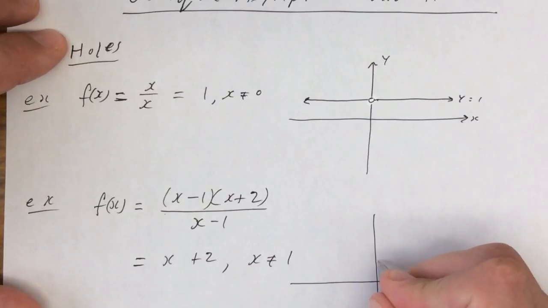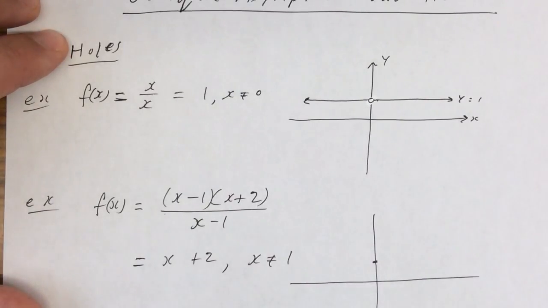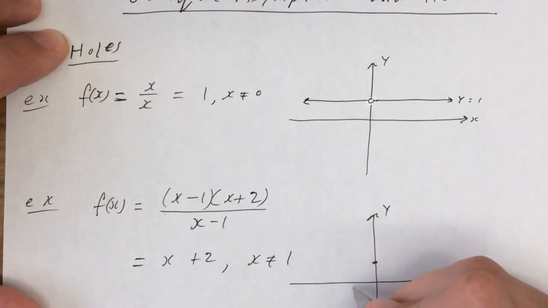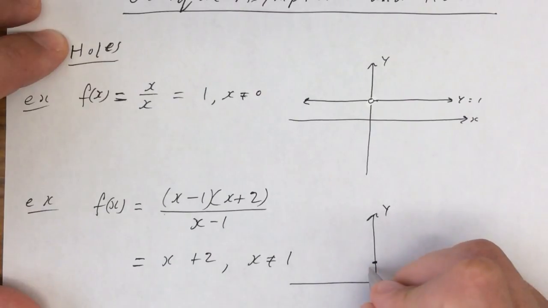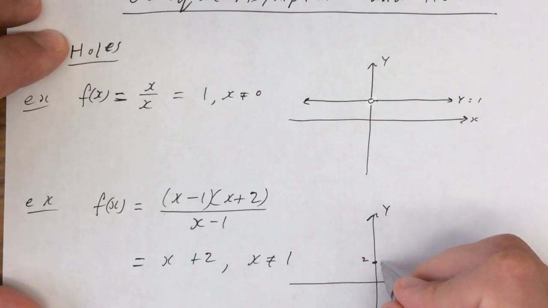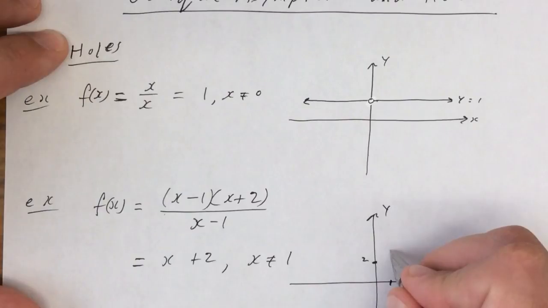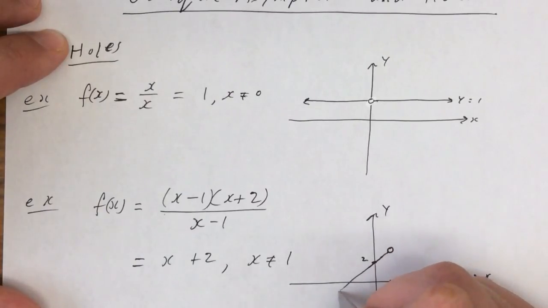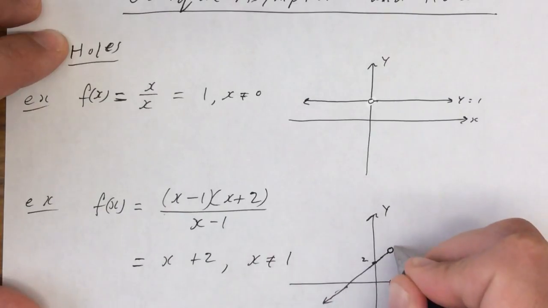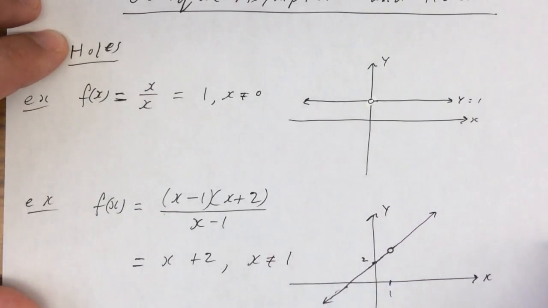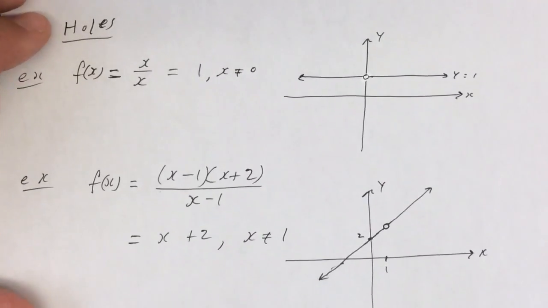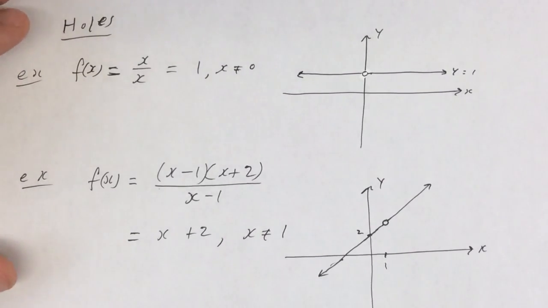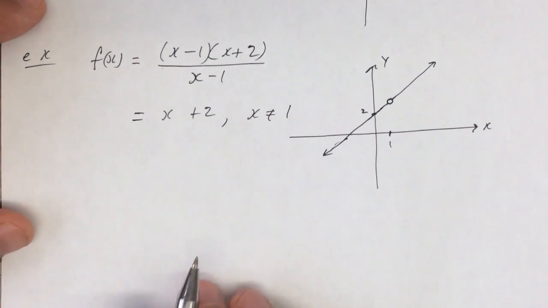So when you're graphing this, the graph is just a linear function, y equals x plus 2. It goes through 2 on the y-axis, and it goes up with a slope of 1. So at x equal to 1, there's 2, and you're going to have a hole in the graph. The function would look like this. Now, this is going to happen for any function where the top cancels out with the bottom. So I'll do one more example.